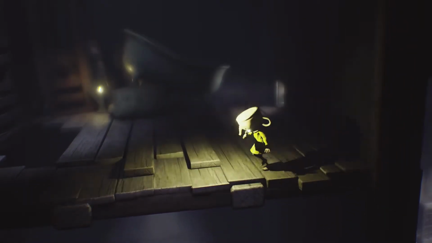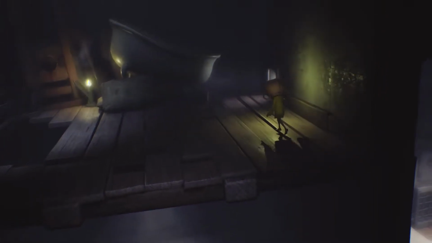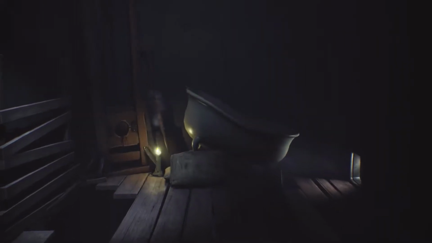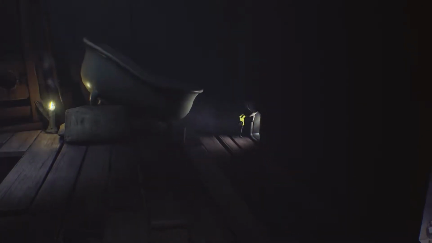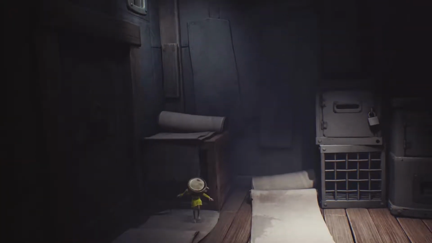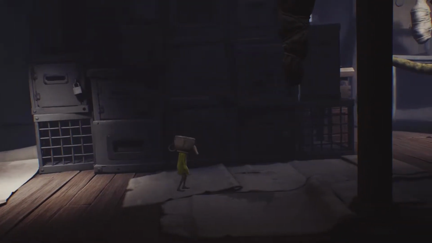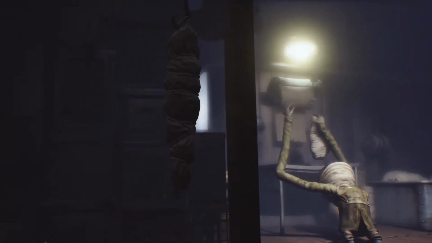Hey, look at these wooden boards, they're all creaky. Think there's anything in here? That's a big bathtub. It is. It's a safe point. Yeah, I know. I saw the little eye. Okay, what's next? Oh!